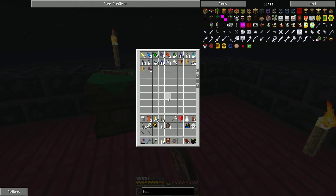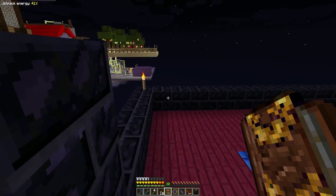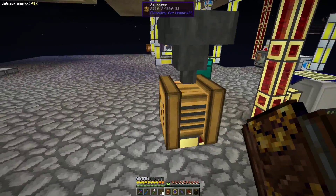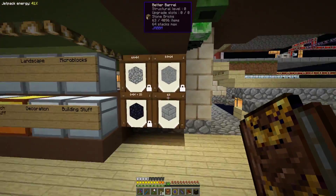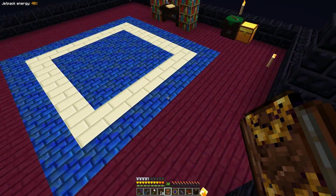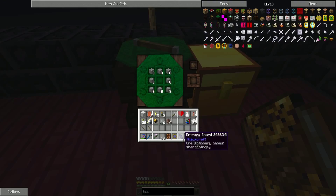Let's scan this clay golem real quick — get all that stuff in here. So we've got our deconstruction table; we'll claim that reward. That really doesn't add much for us. We still have to do alchemy. Let's grab — please do something good. Magnum Torches! That's actually really good; those are super useful. I'd say super useful, but not wholly to our cause because we're not actually worried about monster spawns at this point in time, but good for research.